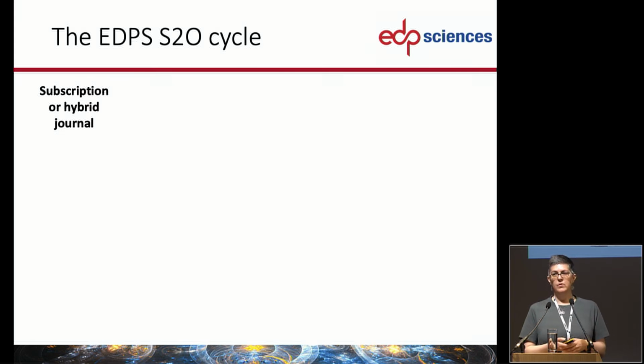Okay, so I'll go into a little bit more detail about the implementation, and I'll give you some links as well if you want to have even more information. So the implementation for a publisher wanting to adopt a subscribe to open business model: in the year before you want to make the transition, you have to pick one or more subscription journals, and you have to decide that they will be published under a subscribe to open model. And as you may remember from one of my first slides, this doesn't mean at that point that it will be published in open access. It all depends on how the subscription renewals go during this year.